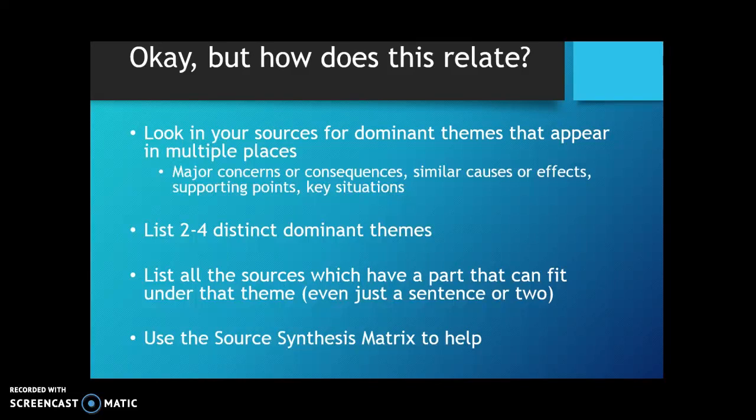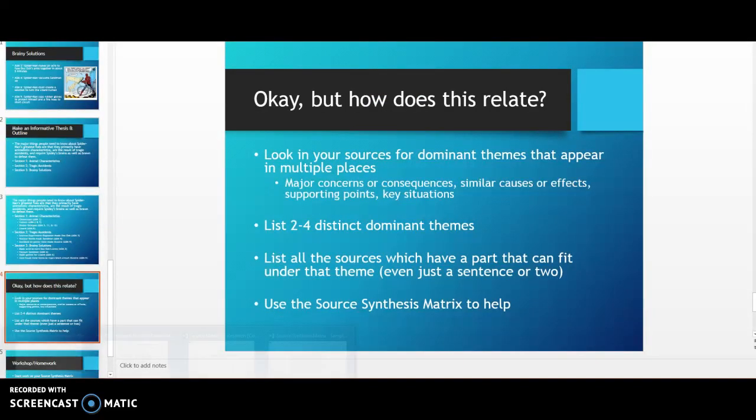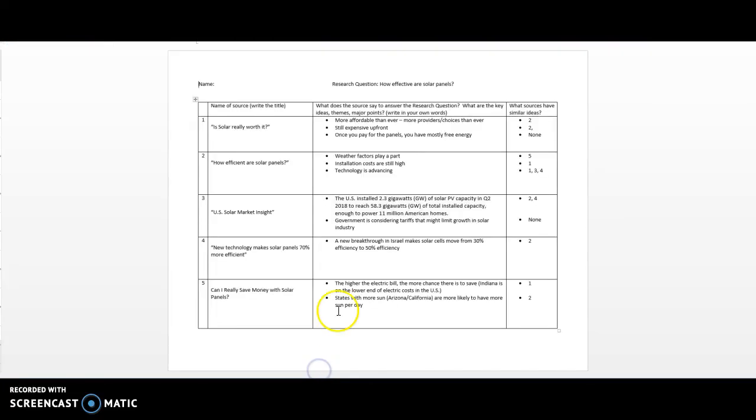The best way to do this is to use a document. I've been using it for many, many years. I use it for my own projects. I use this whole process for my own projects that I have in grad school. It's called the Source Synthesis Matrix. Real quick, let me pull this up. I've never done this before on a screencast, but I think we'll be able to do it without too much trouble. Here we go. Okay, let me blow it up just a little bit here.